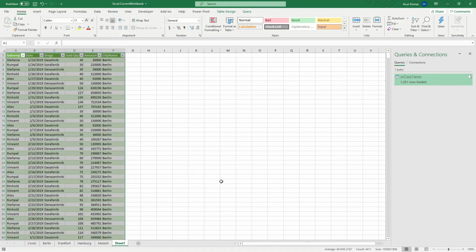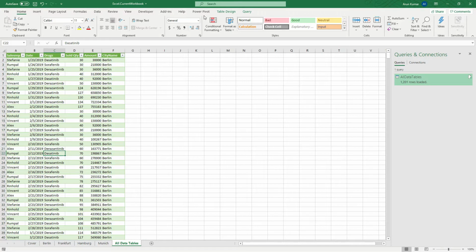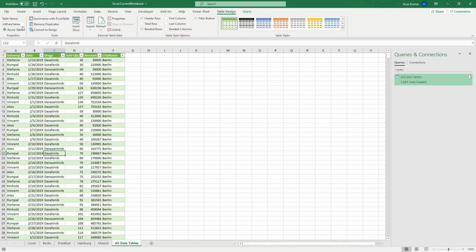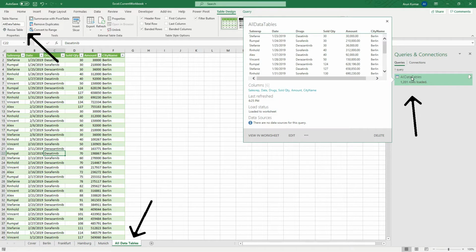Why? Because when we started from this worksheet, it was a blank query, and it brought the whole data from the other worksheets, and every time we refresh, it imports or brings the data from the worksheets and multiplies the data. So how do we solve this problem? It's nothing big, it's really simple and easy. Let me first change the name here to all data tables. So now if we are here, this is the name of this table, and if we check, the table name is also all data tables, and the query is also all data tables.